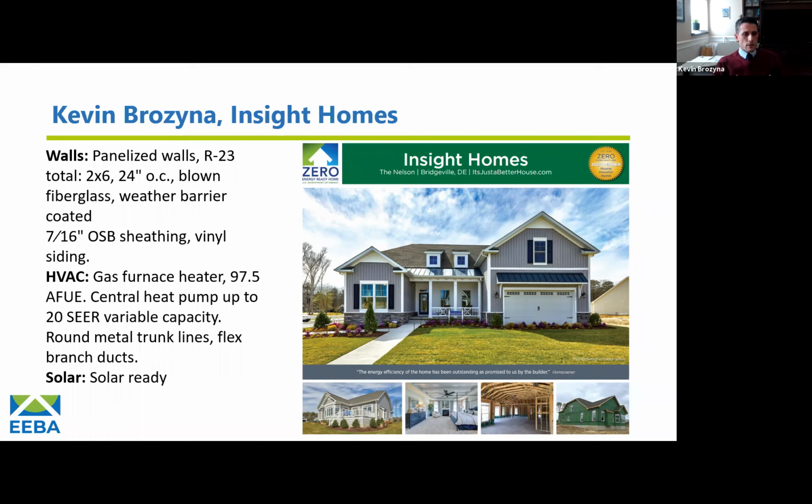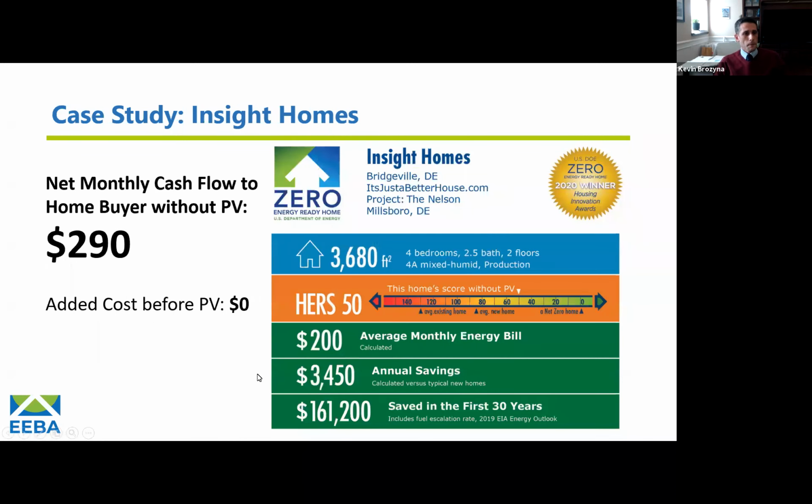Most of our clients are retirees in this area. And you could imagine with clients being on a fixed income, the predictability of utility bills, the predictability of maintenance costs is important. And that's why we see the benefit of partnering with programs, again, like the DOE Zero Energy Ready program, because there is that third-party verification of that performance of the homes. And there is that verification of the constructability and the durability features that go into the homes to give the customers the confidence that they will have low utility bills, that they will have low ongoing maintenance costs.